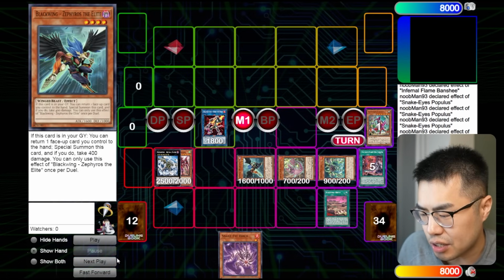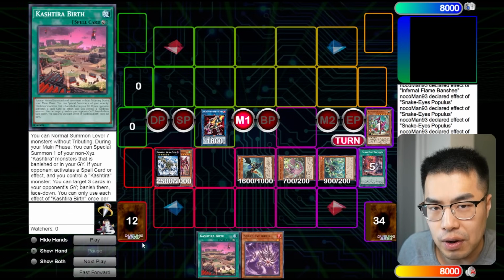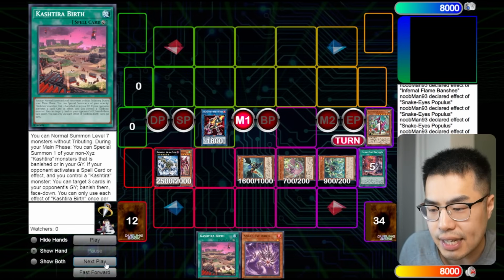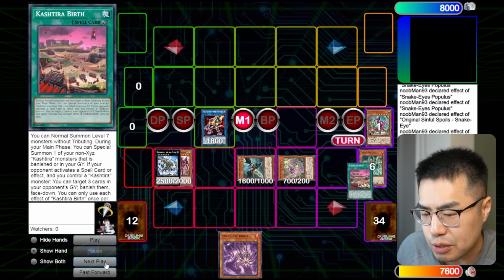So this is what I mean. Zephyros becomes a free extender because we recycle back that Kashtira Birth, which can be held in our hand for follow-up for the consecutive turn to tap into our Kashtira engine. Or you can actually play it and then use it to be sent off of Snake Eyes Oak here to summon out a Flamberg. So it's just like a free resource, right? So in this case, we can go ahead and do that and then summon out the Flamberg Dragon.